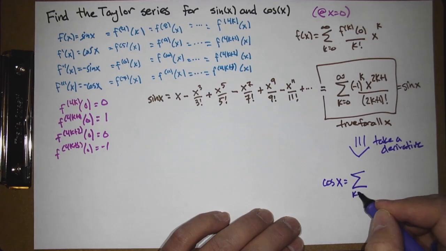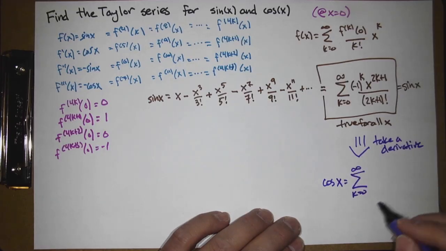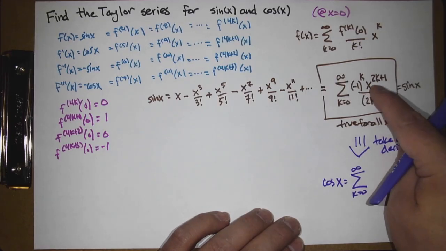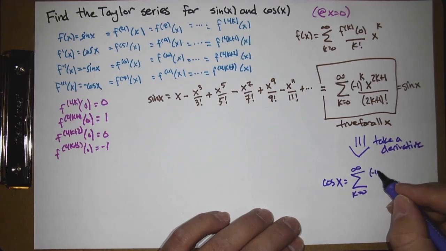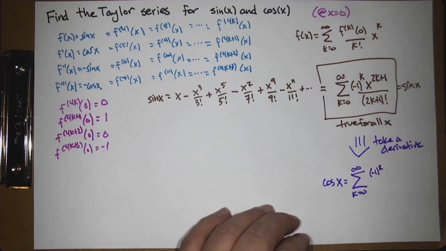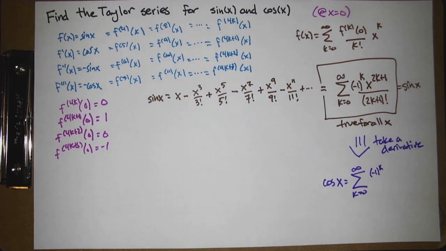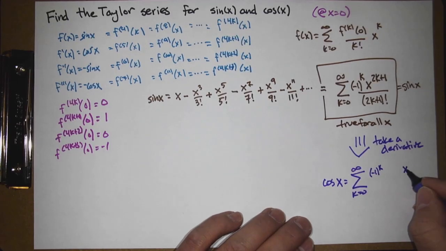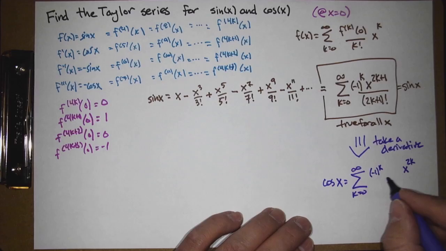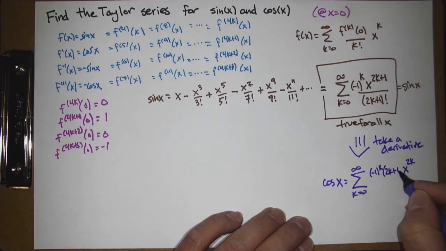And now, how do you take a derivative of a series? Term by term. X is what we're taking derivative with respect to, so we still have this minus 1 to the k. What's the derivative of x to 2k plus 1? Well, it'll be x to 2k, but there's something else. There's like a suspicious gap here. Right, the power comes down. Divide by 2k plus 1 factorial.